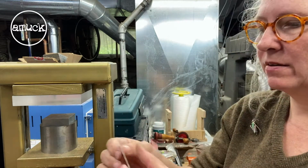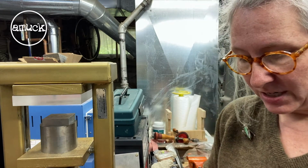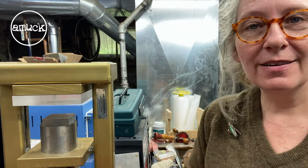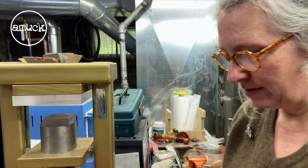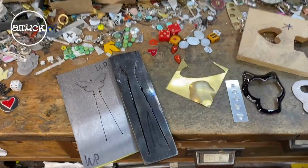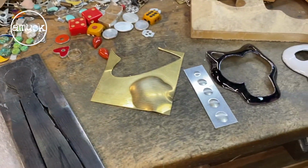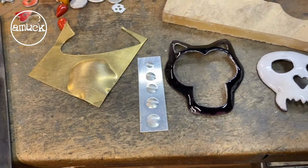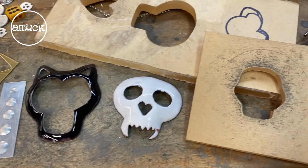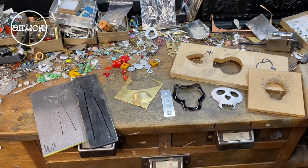So that's just a fun way to use the press. I don't use it near as much as I used to. I really should get back into it. It's a fun tool. Can do lots of things with it. So that was just a real quick look at the hydraulic press.